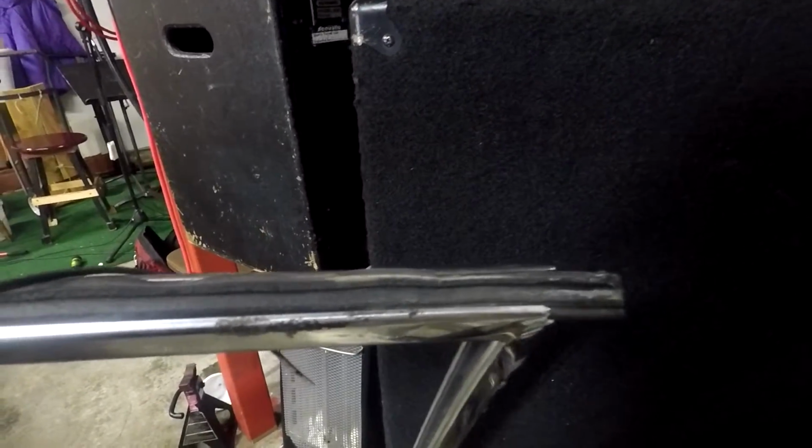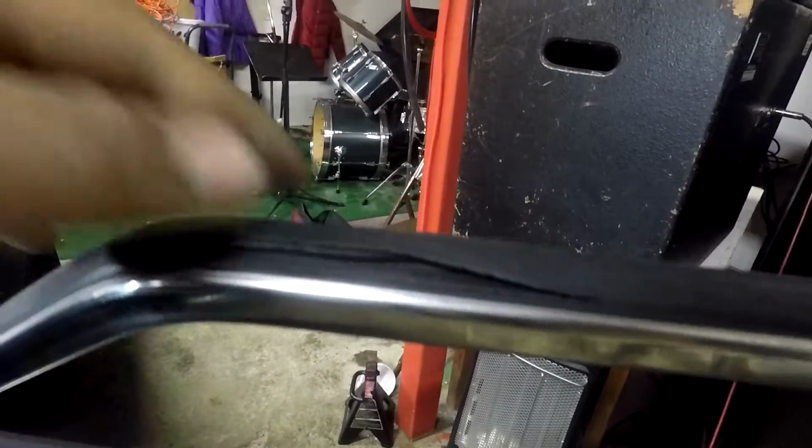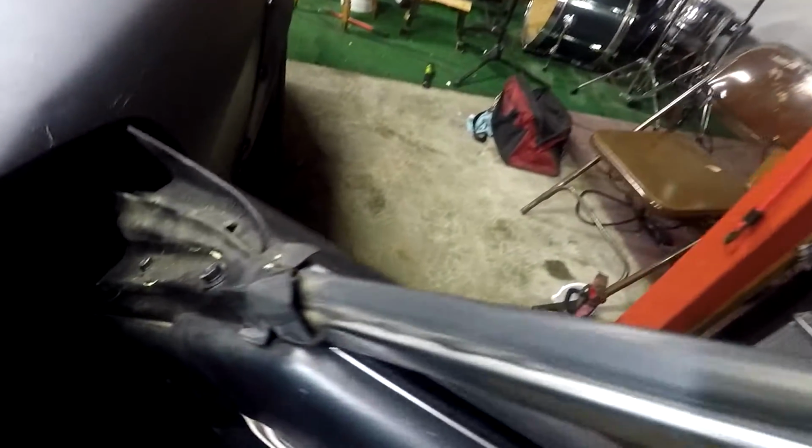Unless you have a perfect showroom condition Z car, your seals probably look like this, which is probably causing a lot of wind noise and letting moisture into your car. So I'm gonna be replacing these today. This part is actually pretty simple, and you don't really need any tools to do it.